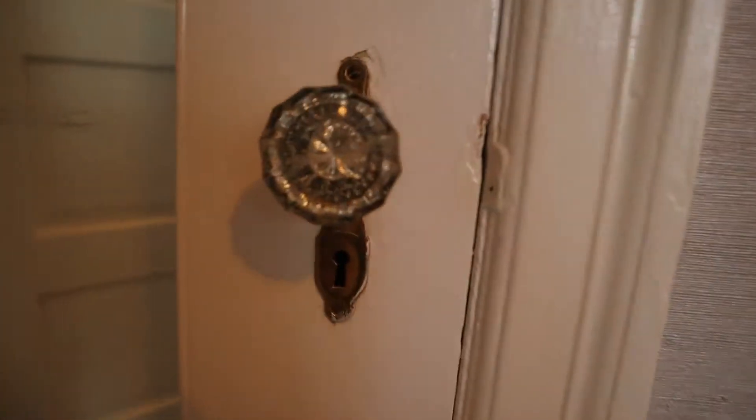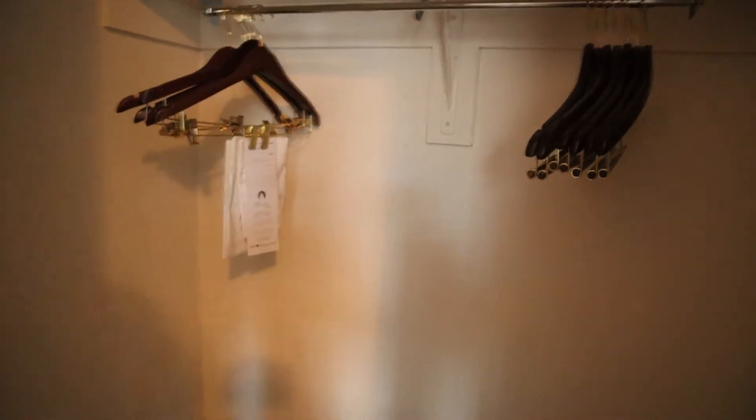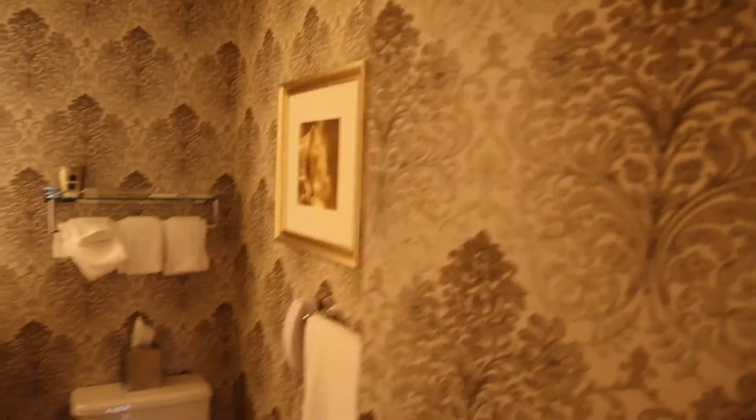Look at this detail — it's like these old antique doorknobs. And then another walk-in closet. This one does not have a light though. Extra pillow, blanket, more hangers. If you need to have anything pressed or laundered, they have that service. And then here's the bathroom, which I haven't been in yet. Really super nice wallpaper — really like it.